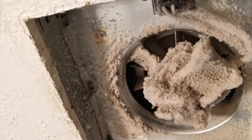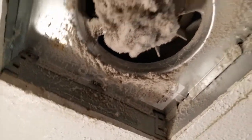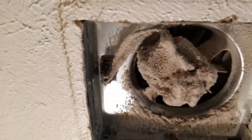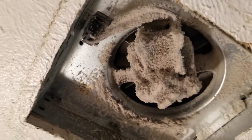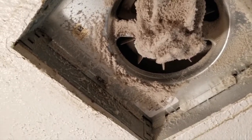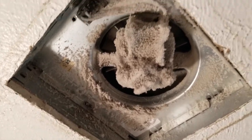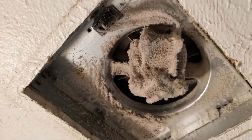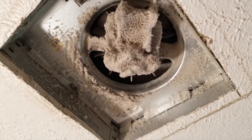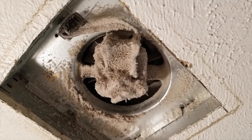Look up in here and you can see all the dust buildup. You can actually replace that whole fan. It's only held in by two or three screws, and if it ever stops working you can undo the screws, just pull it out, and then get a new one at one of your home supply stores and push it back in, put a few screws in, hook the electrical connection in and you're done.